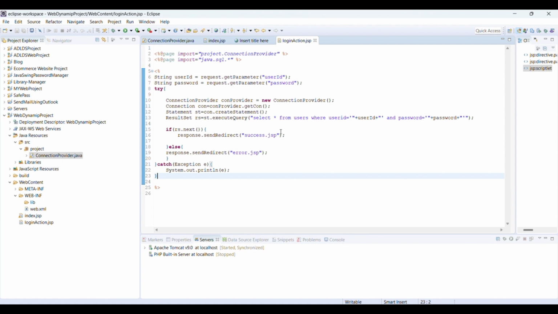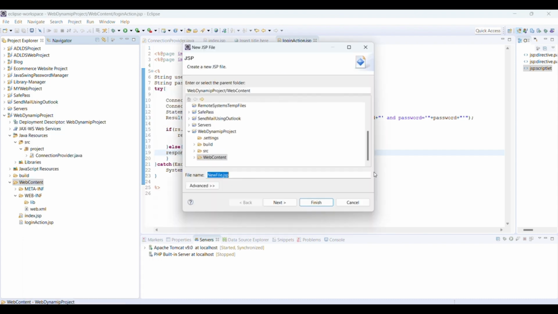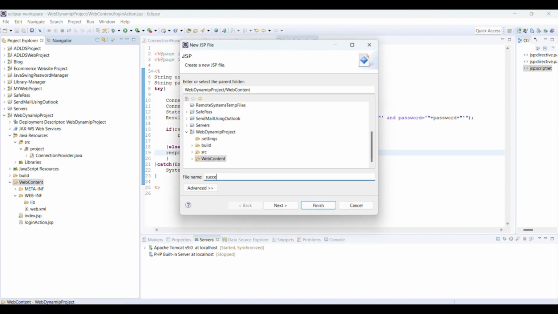Now since we are redirecting to success.jsp and error.jsp pages, we need to create one success.jsp. So let's quickly create another JSP called success.jsp.